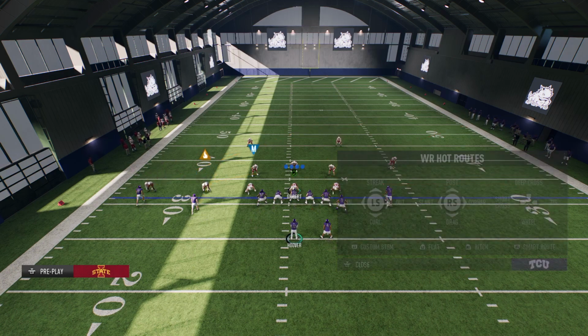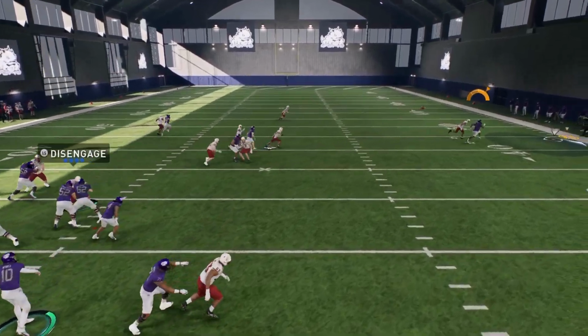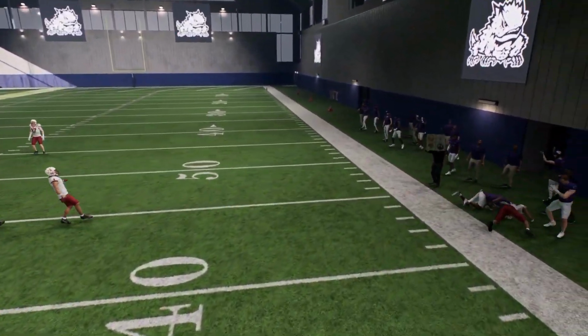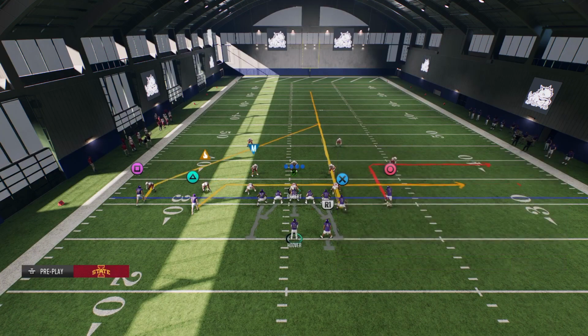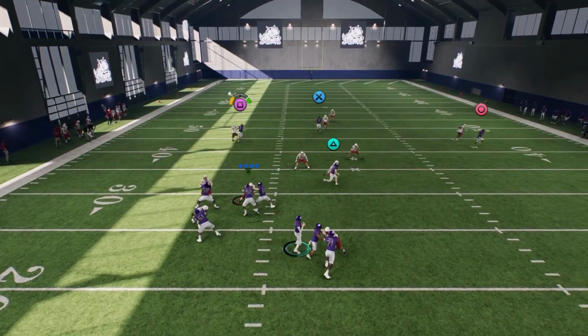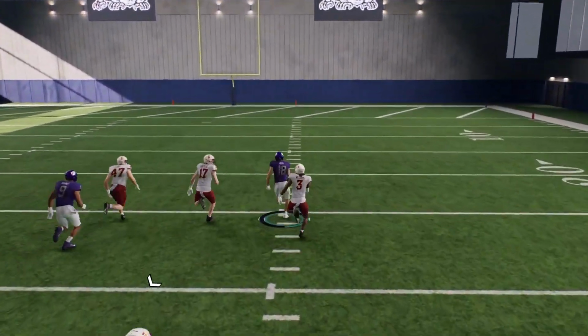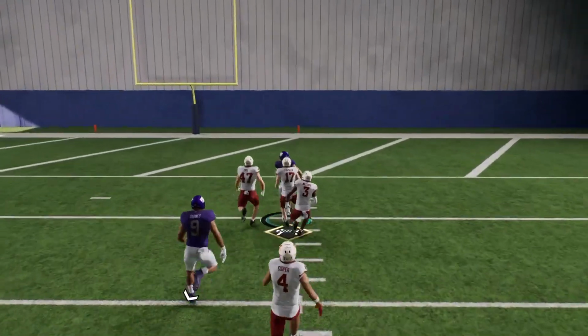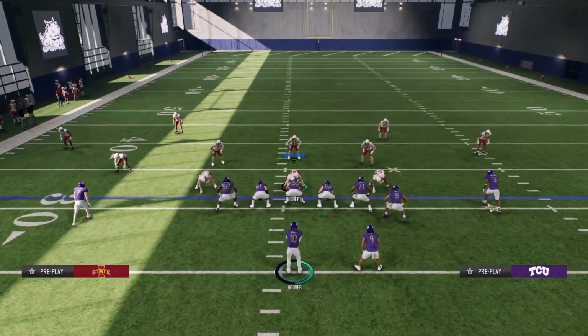You have a speed out here. You can stem this up against man. Hey, we actually know how to beat man coverage. Yay. But anyway, a lot of different things. I really like this setup right here. I don't see anything wrong with something like this as a man-beating play because you have this really nice slant that's kind of a unique slant in this offense that does a really good job of beating man over the middle of the field.